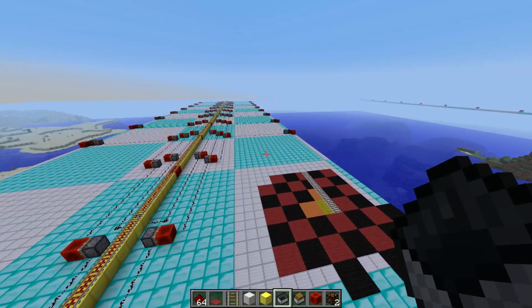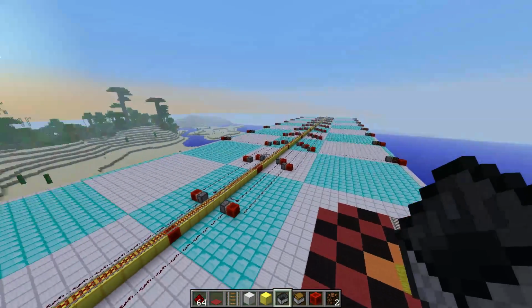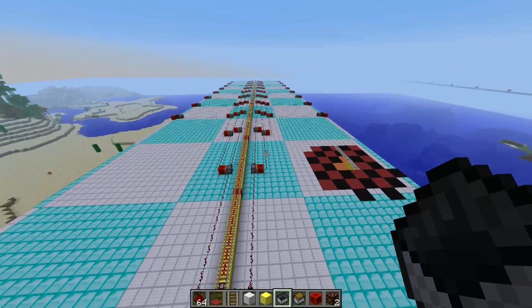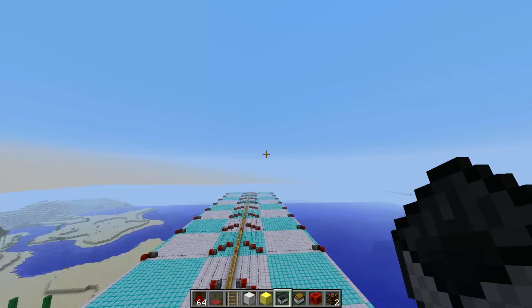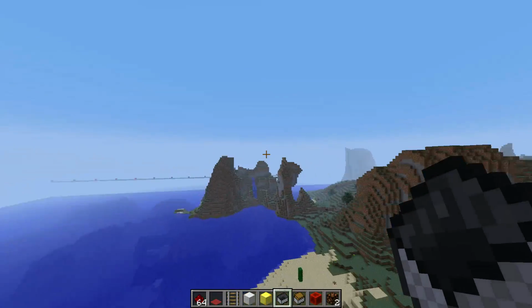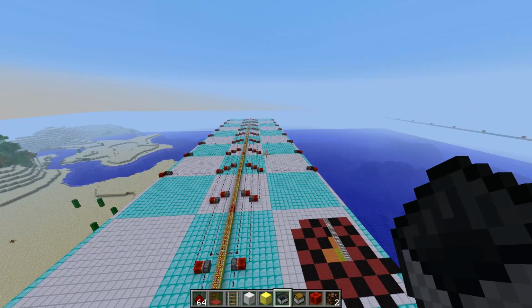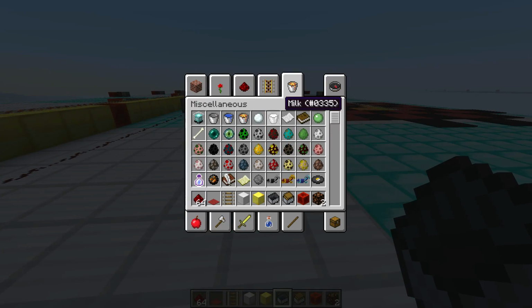Hello everyone and welcome to another Piston invention video, and today we feature the self-loading minecart track. So this minecart here is going to travel around 600 meters in this direction, then to the right, another turn, and then back, and it will do this completely automatically, although the chunks are far away from the player and should normally not be loaded.